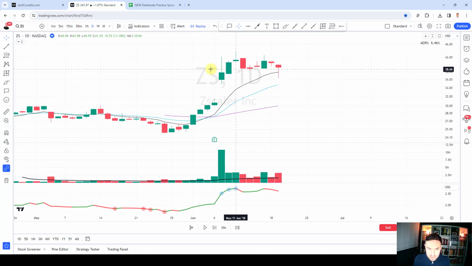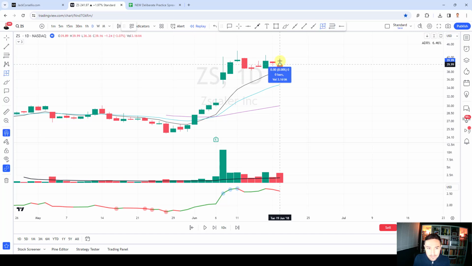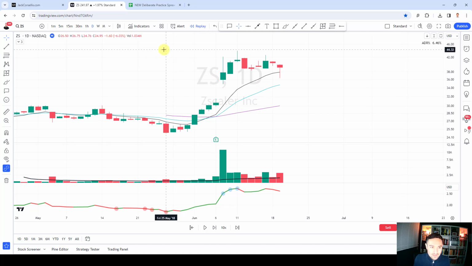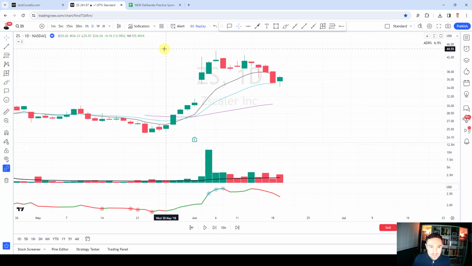Now you get a shakeout demand tail here, but the base duration is short. When I think about the initial risk, it's going to be about 9% versus a 20-day ADR percentage of 6.5%. That risk metric there is all out of whack. Okay, I don't want to be doing that. Okay, so what I'm going to do is continue watching.